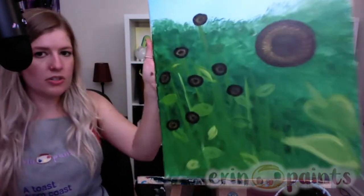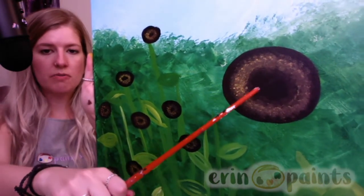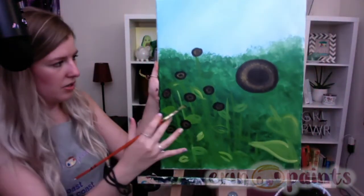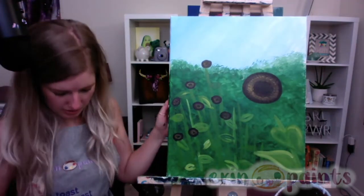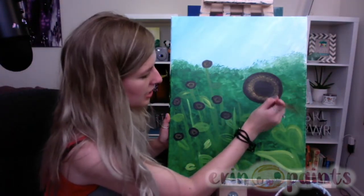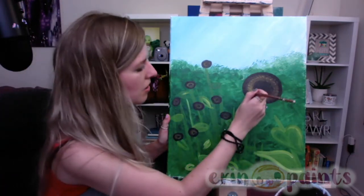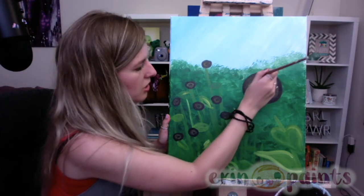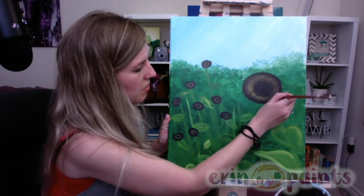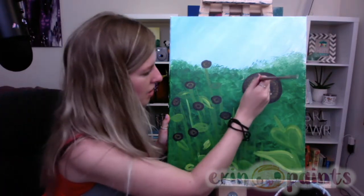See that? I'll give you a closer look. What I'm trying to do is make it a little brighter in the middle of the circle, and fade it out as it comes out. So in the middle and on the outside. I'm gonna do that a little bit more. I could play with this probably all day. I know when I did this one, I was just stippling nice and slow, really playing with it, getting it the exact way I wanted it. But just for timing reasons, I'm gonna stipple a little bit more, not much.